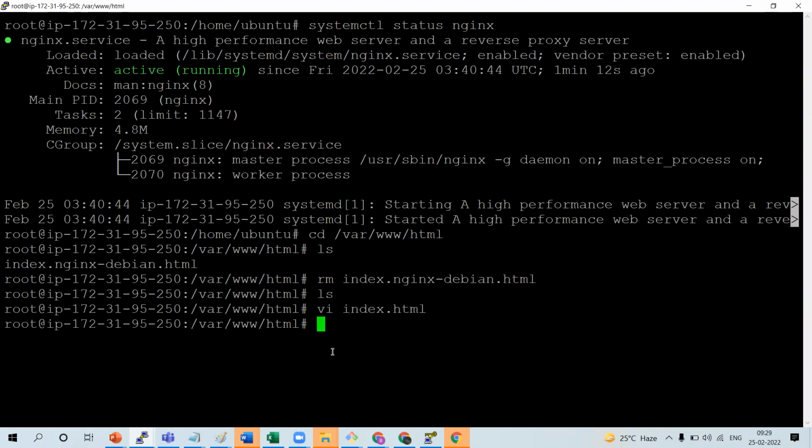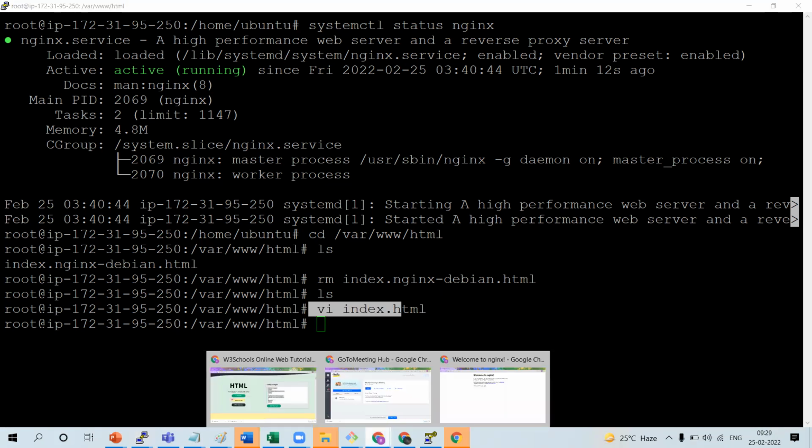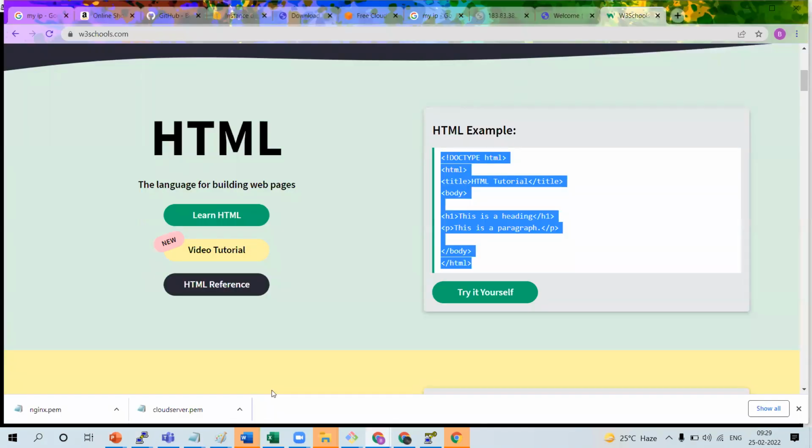What I had was a default file available in /var/www/html. In this particular folder we have the default location. Now I modified that: I removed it and created a new file called index.html. This should always have the .html extension. I have given some HTML content, because this is where web applications are deployed. If clients want web applications or websites, the developers will design them like this and put them in the particular location.